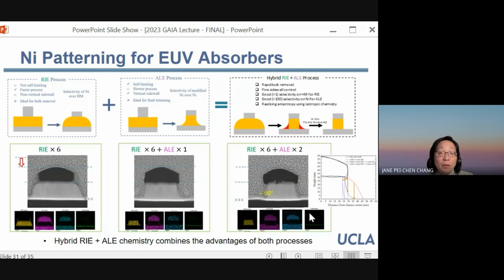And what is most useful about this particular process is we can apply it beyond the current IC manufacturing. For example, we have been using this to create structures for the extreme UV photolithography photomask. One of the most critical components there is an absorber, and we can pattern this to be very fine in structure to allow this technology to be possible. And we can take a structure that is non-ideal, trim it, and create these very directional processes. So there are many ways where we can use these atomic layer etch processes to create nanoscale structures.